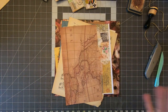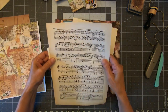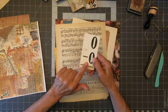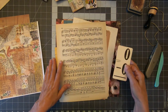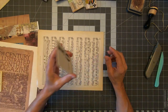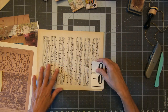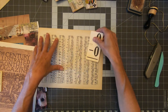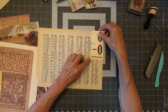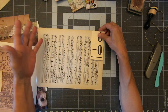So you select papers, right? And I figure music paper. Music paper is cool. Everybody has music paper, right? Now, everybody has those cards. Yes. So we can do that one, right? Now, this is the problem. Now you have a card. You got to find a paper which is going to be at least a little bit bigger than twice the card in height, right? If it's bigger, it doesn't matter, but it cannot be smaller.